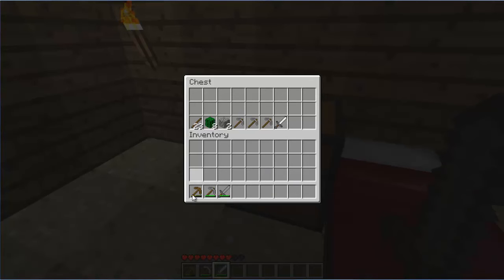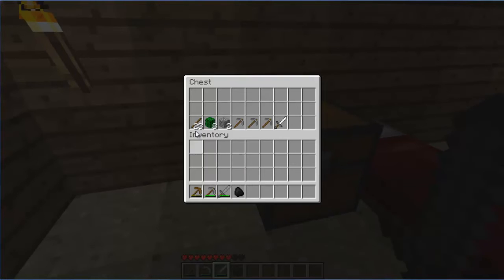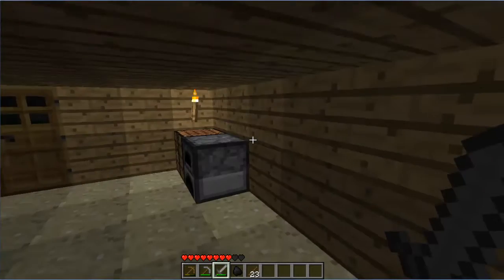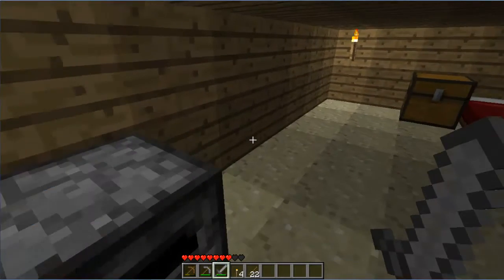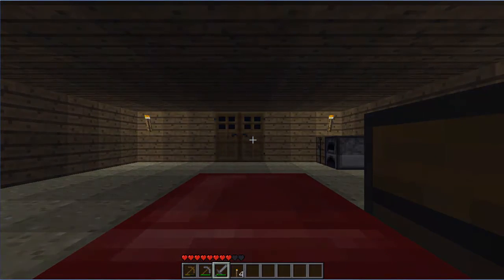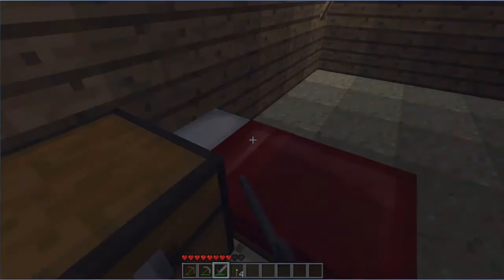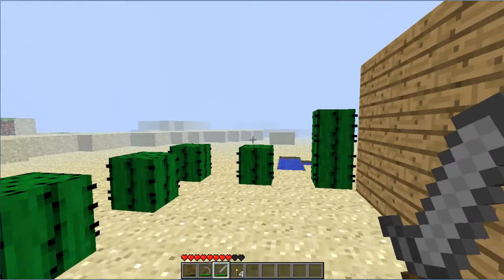Keep my stone sword out and that'll go in there. And then la-di-da. Let's get my coal out, let's make some more torches. Oh, I'm so crap on coal at the minute. I can't even see because flipping Design just turned the light off. And that is all my coal gone. Amazing. Let's go to sleep. What a nice sleep.